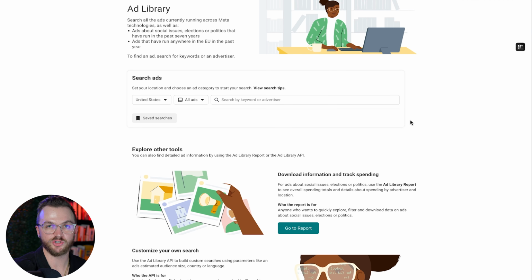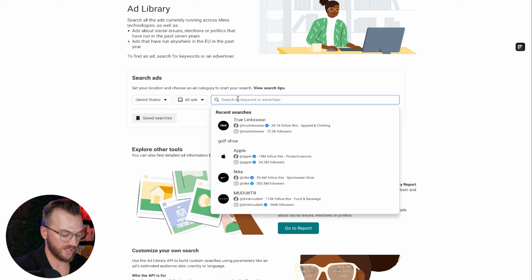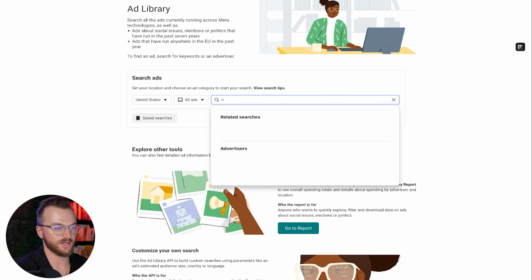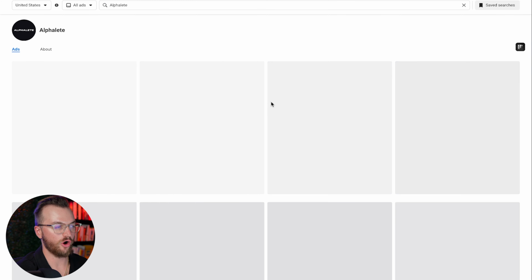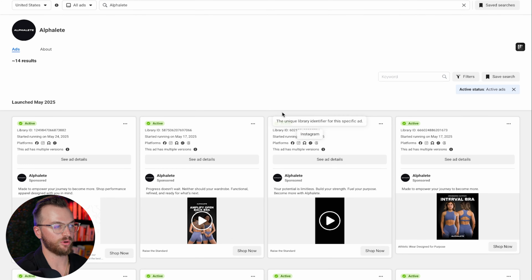Now, next is research. And look, you don't need to reinvent the wheel, okay? When running Facebook ads, what we always do is we look at the direct competitors of the brand that we're looking at, and we look at what are their best ads. What are the ads that have been running for the longest time? To do research on your competitors, you can use something free like Facebook Ads Library and just search for them. Whether that's Nike that you want to look at or a smaller brand like Alpha Elite maybe, right? You can easily search for them, find all their ads that they're currently running, and you can pull out the best ones that you want to take inspiration from.